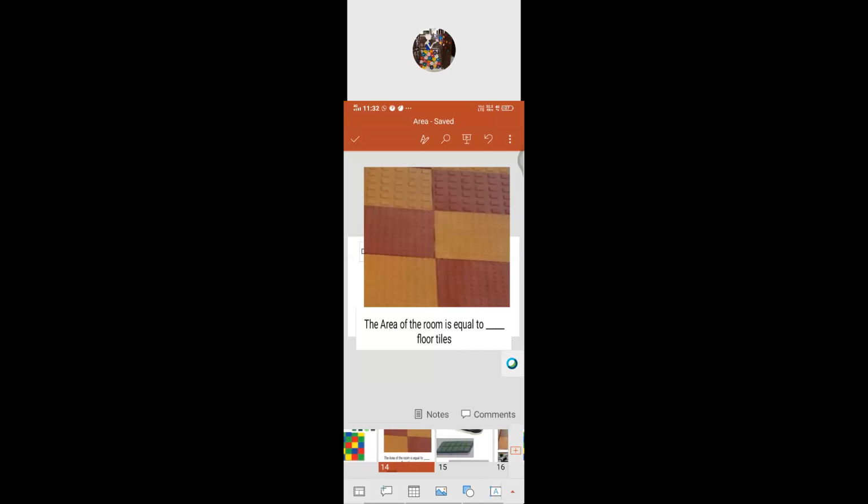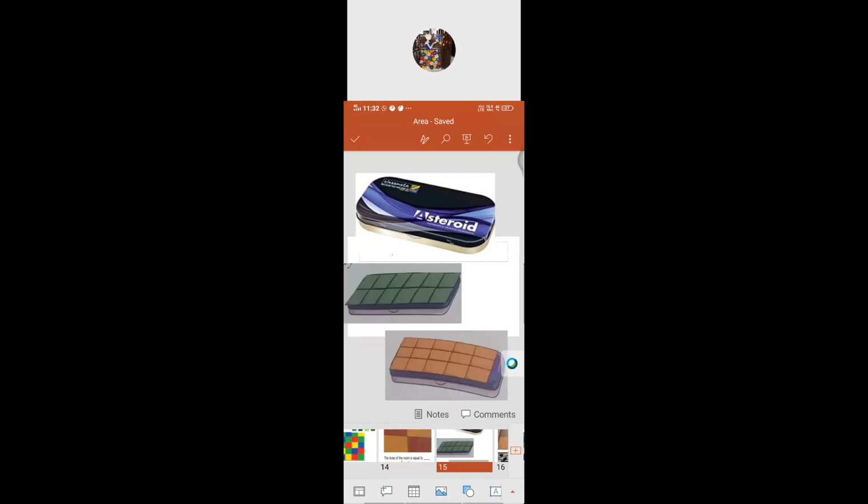To see that, look at this example. We are going to take one geometry box and cover it using green paper. Taking that green paper to cover the top surface of the geometry box, how many are needed in total to cover the surface completely? It is completely covered by 12 green papers, isn't it? One like this to cover the entire surface. And for the remaining portion, both are the same box, but we use different pieces to cover it.